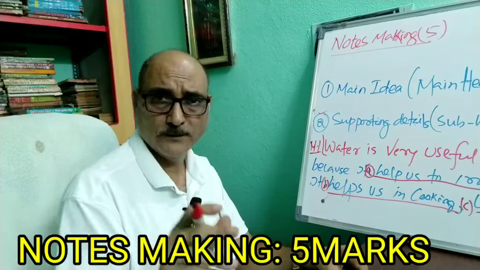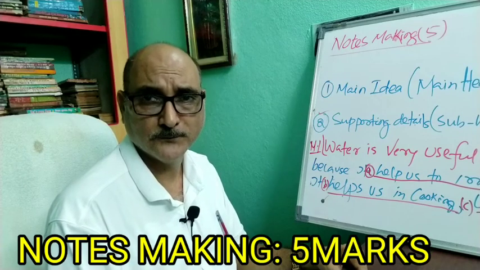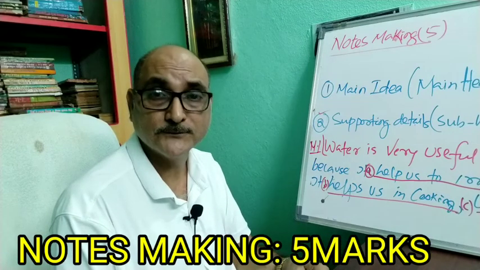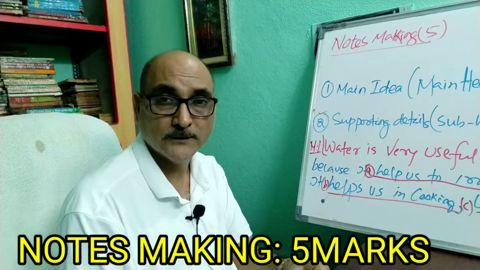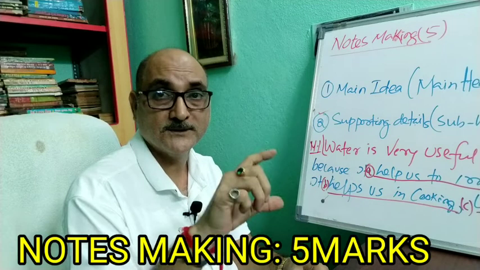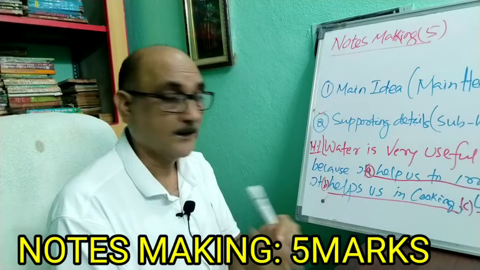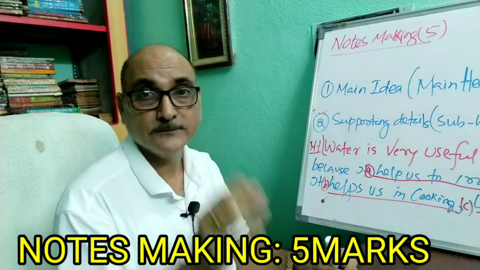Well students, if you want to know more about this, you can move to our English 3 book, page number 4. There is one paragraph there: forest is the most important source of natural resource. You find it and read it. Below that you will find a topic sentence, that is the main idea, and below that you will find how the points, the supporting details, were taken out. After knowing this, you have to make a practice.